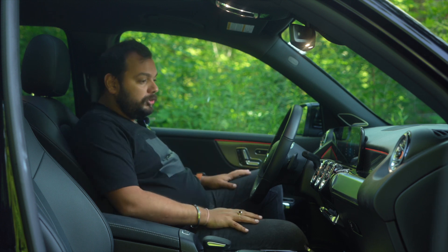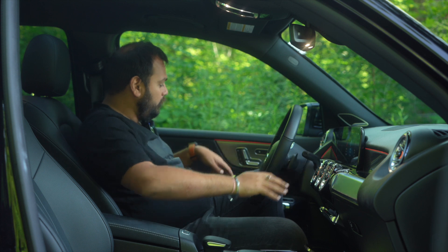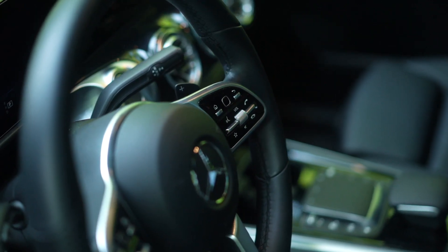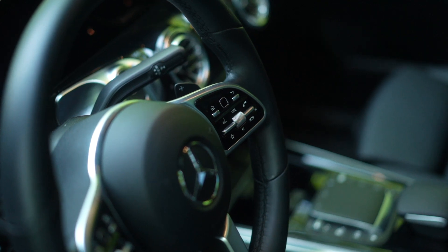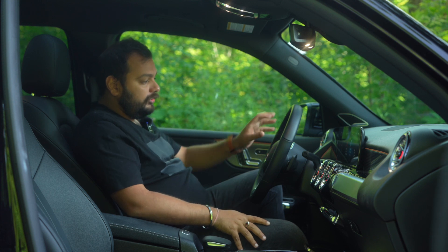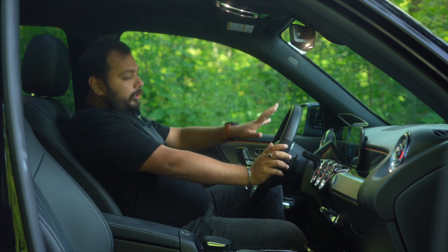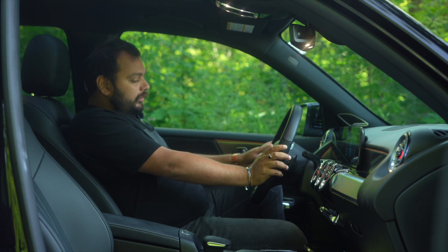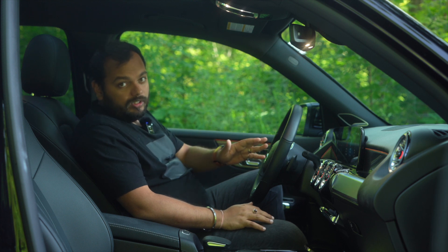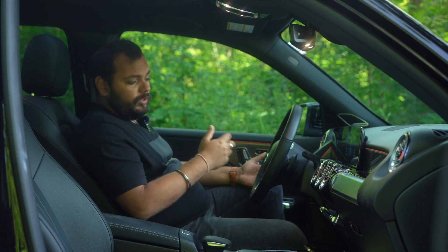You've got a lot of leather and gloss black as the major interior theme — gloss black around the dash, on the doors, and a very nice steering wheel with leather and gloss black as well. The touch controls on the steering wheel control the center screen and the main screen inside the speedometer gauge. I'm a bit divided on the speedometer screen — there's a bit too much scrolling to get basic information, like choosing your trip meter or changing songs. But once you get used to it, it's not that bad.